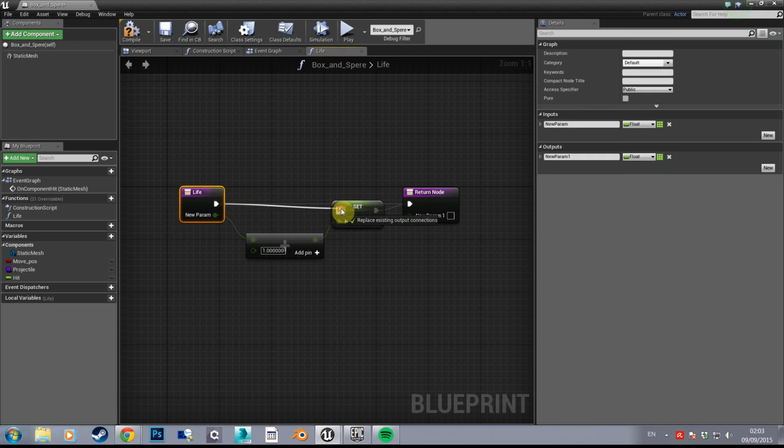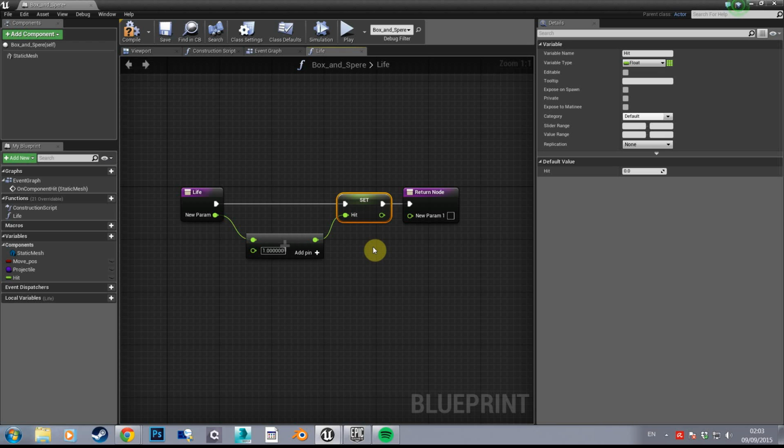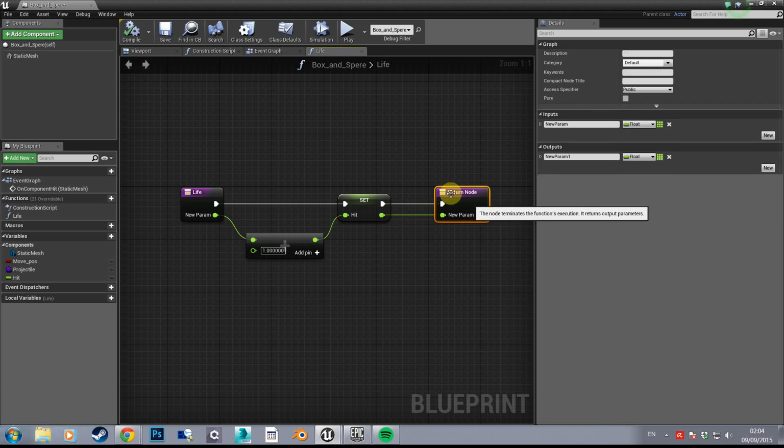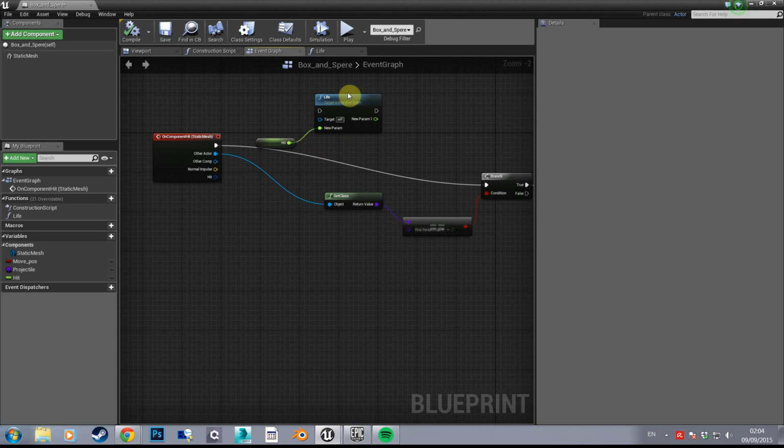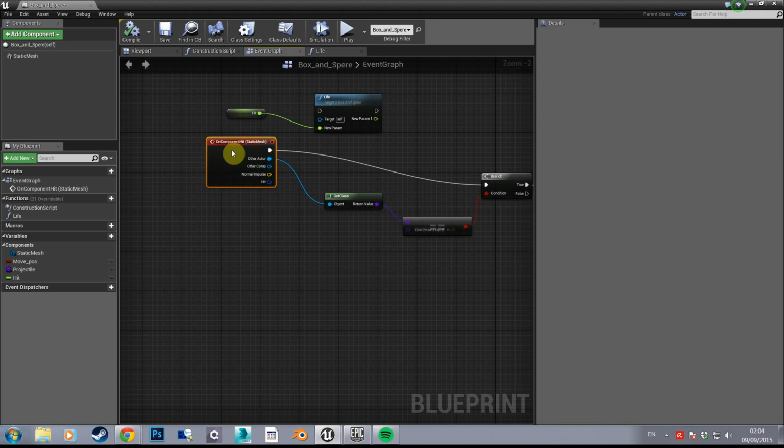by dragging that through. So just like we were setting the booleans on and off, we're now setting this hit float to be +1 for every time that, well, not quite yet, but it's going to say every time that we get hit, add 1, and turn the hit value into an extra one. But anyway, and then we're going to want a branch at this point as well, so an extra branch.